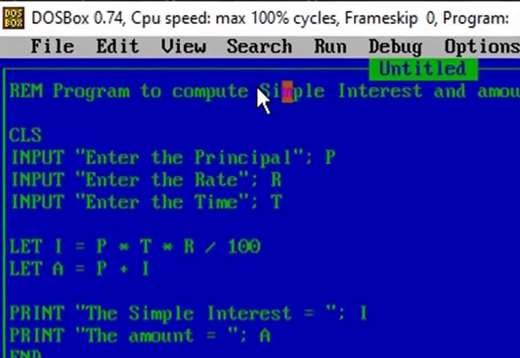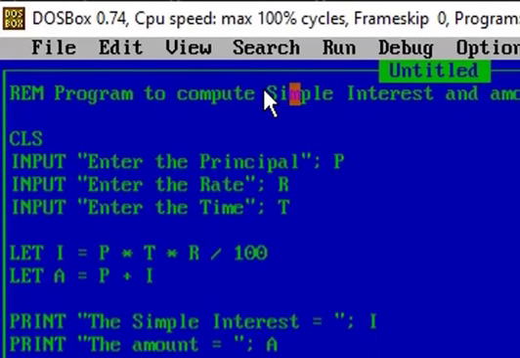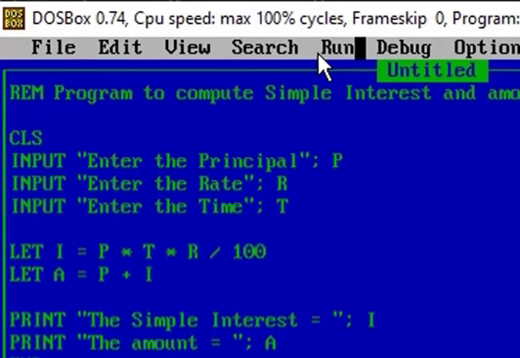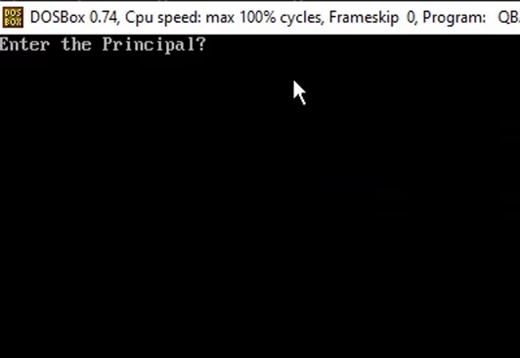You can now execute or run your program by pressing F5 on your keyboard, or by clicking on the run here and then start. Okay, enter the principal. It's asking you. Okay, the principal, assuming is 50,000.